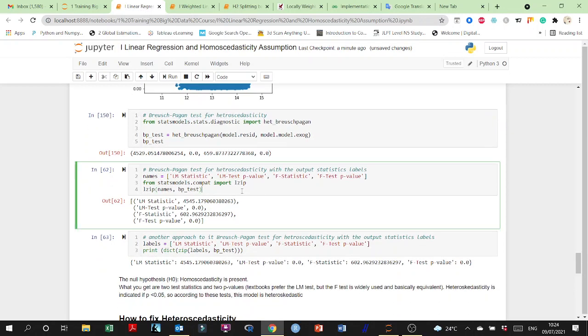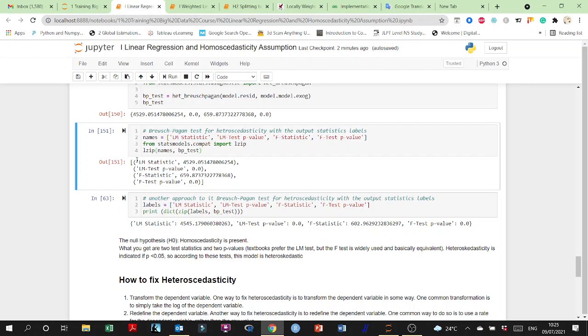What are these statistical readings? I added them here for you under names. So the first one is the Lagrange multiplier statistic and its p-value, and this is the F statistic, and this is the F statistic p-value. So over here, as you can see, I was able with this code to show you that this is the first statistic, and over here it is significant. And this is the F statistic. With Excel, we take a look at the R squared of the Pagan test, right? The Breusch-Pagan test. Basically, we are taking a look at whether there's a linear model or not. Is there linearity or not?